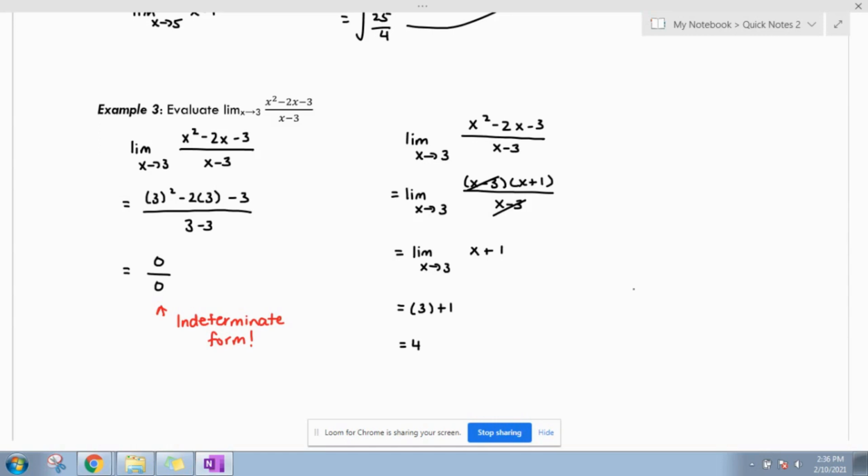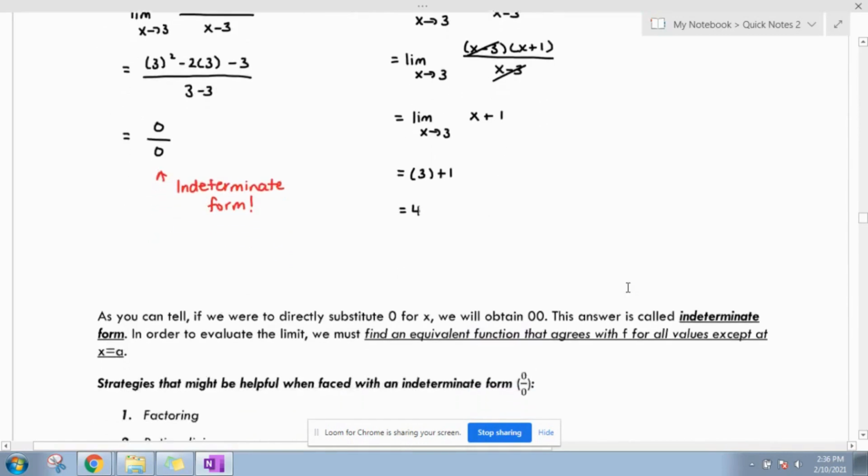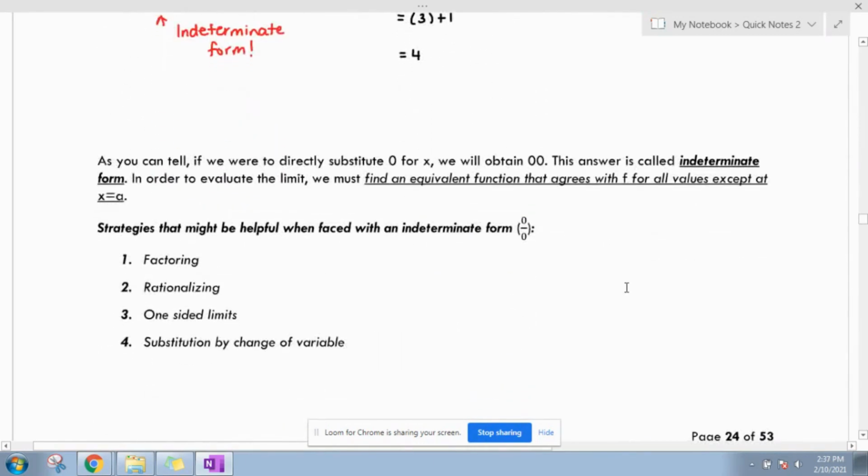This can't be the only case where you're going to see indeterminate forms. So I'm going to give you some tips and tricks in terms of how we can solve limits algebraically if we're stuck with indeterminate form to begin with. If you take a look at the bottom here, this should say 0 over 0, and this should say 3. When we directly substituted 3 for my x in that previous example, we ended up getting 0 over 0, which is what we call indeterminate form, and it tells us nothing about our limit.